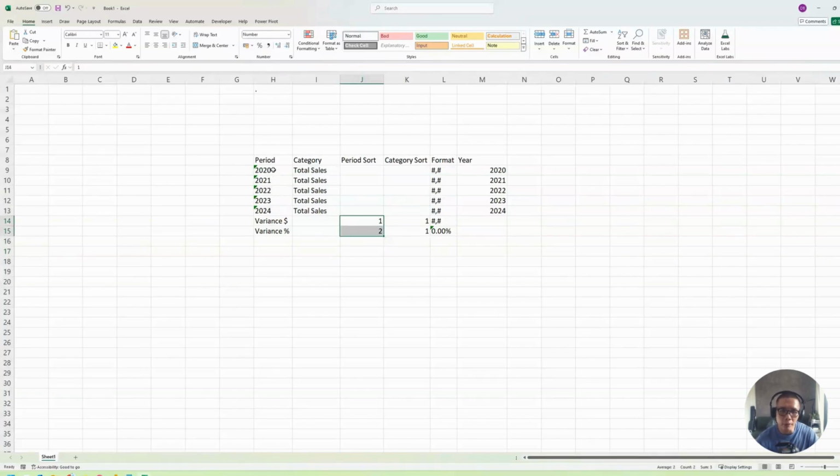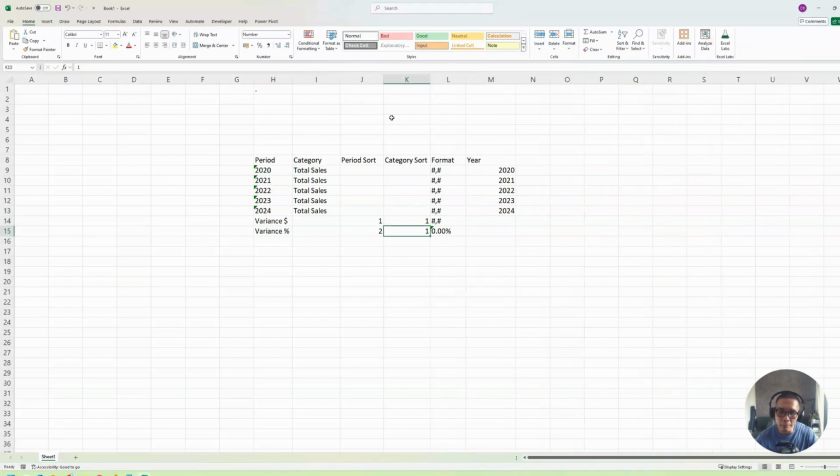So for example, these 5 rows will be sorted alphabetically and they will have their own priority because their period sort is blank, and then they will be followed by variance, dollar, which is number 1, and variance percent, which is number 2. The same thing applies to category.